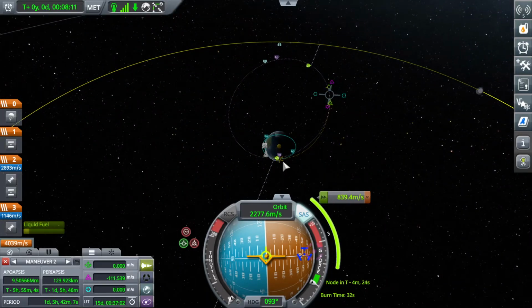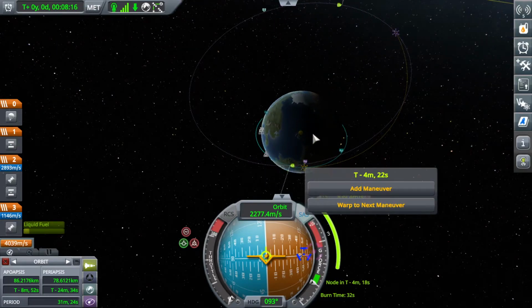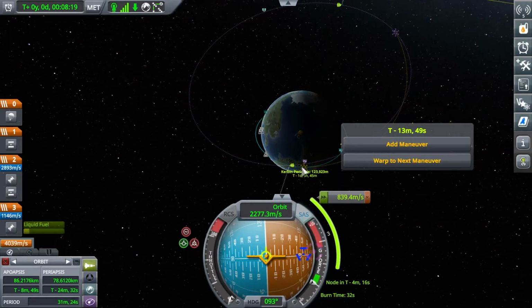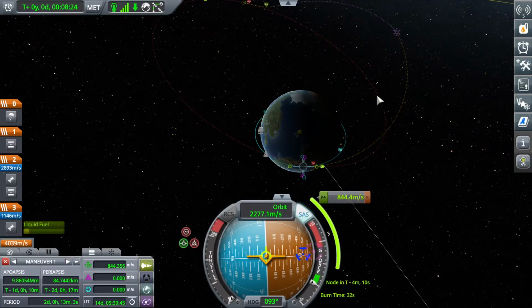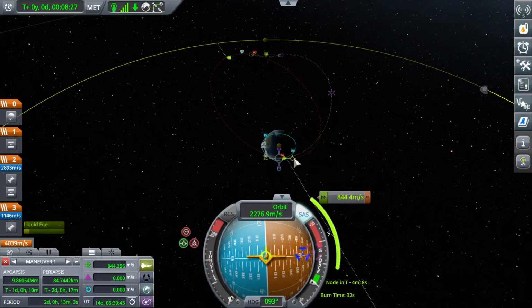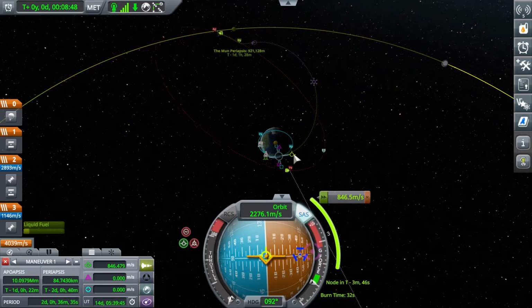Okay, so that's fine, except that now this burn was not actually big enough. Just take that maneuver, please. Oh my god. Okay. That's, I mean, it's an encounter. Is it not? Moon periapsis is pretty far out. Should be pretty cheap to fix that.